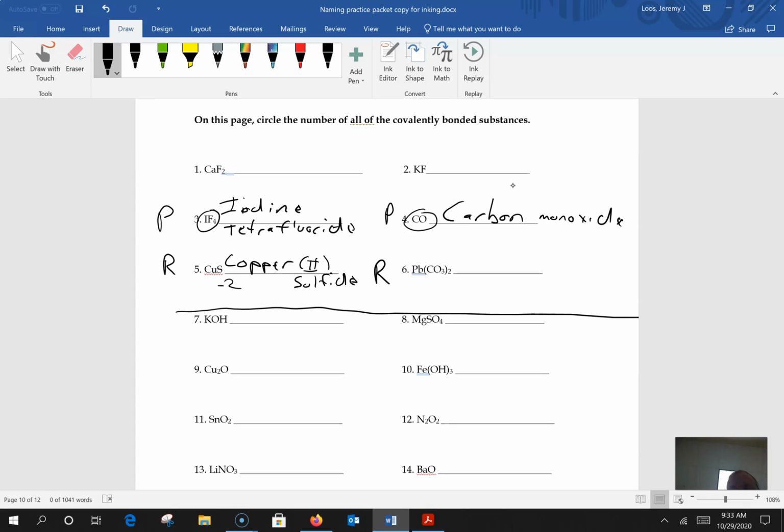Okay, this one has a polyatomic ion. I can tell because there's more than 2 elements here. I have to look up the name of that polyatomic ion if I haven't memorized it, and also its charge. Its charge is -2, and it's called carbonate. Now, this is one of the tricky ones. Notice that there's 2 carbonates. So there's a total of -4 worth of charge coming from those 2 carbonates. That means this lead has to be +4 in terms of its charge: lead(IV) carbonate.